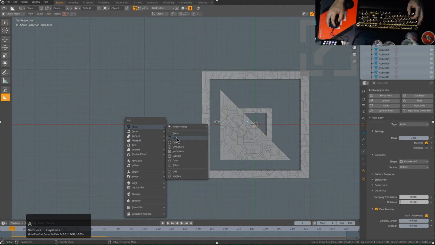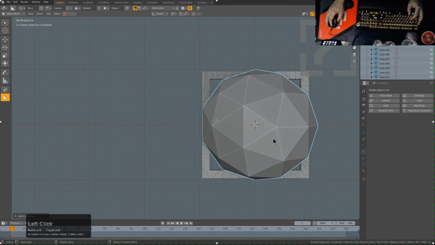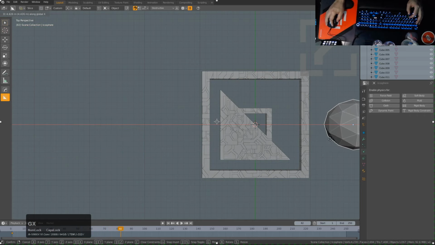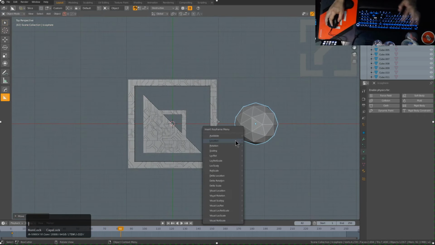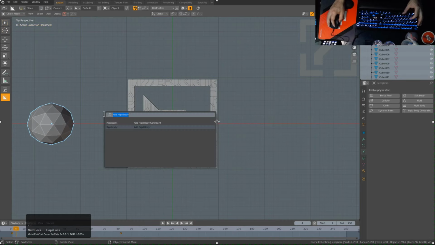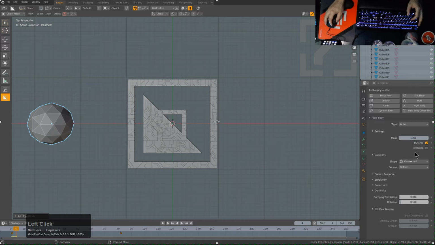And that means I can create, say, an icosphere. And we'll just scale it down, and you know, frame 1 here, frame 80 here. So, and we'll just add a rigid body, and we'll make this animated.